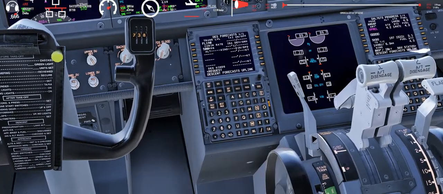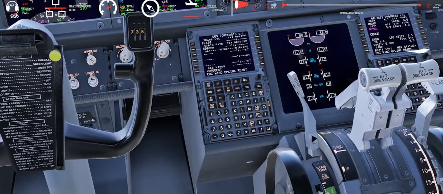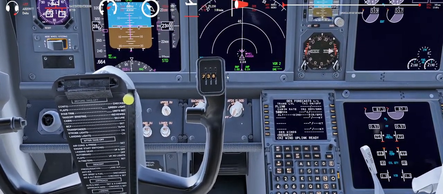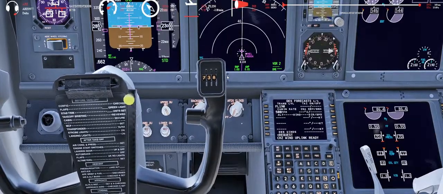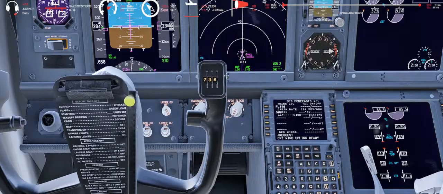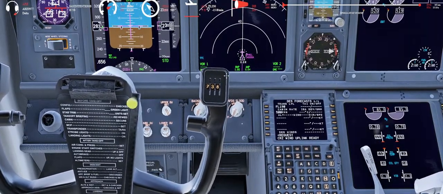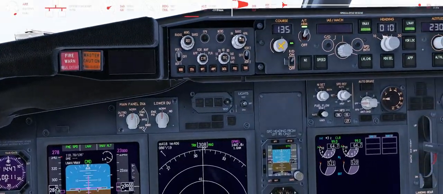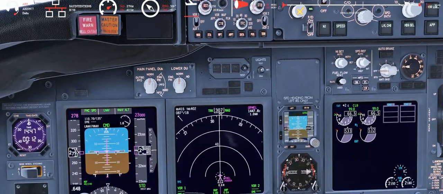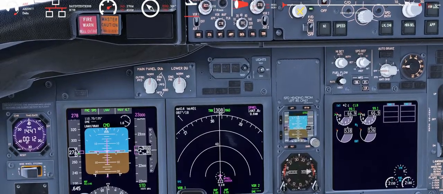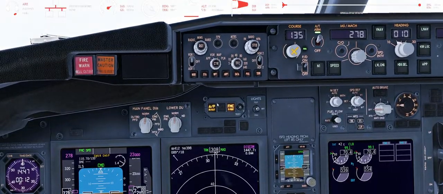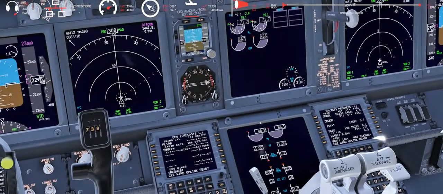No, didn't think it would. And QNH for arrival is 1028. What's wrong?